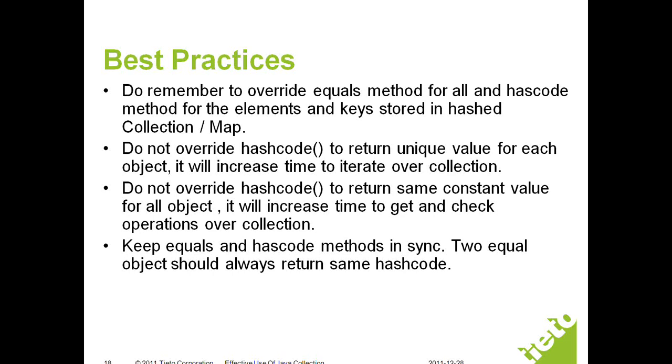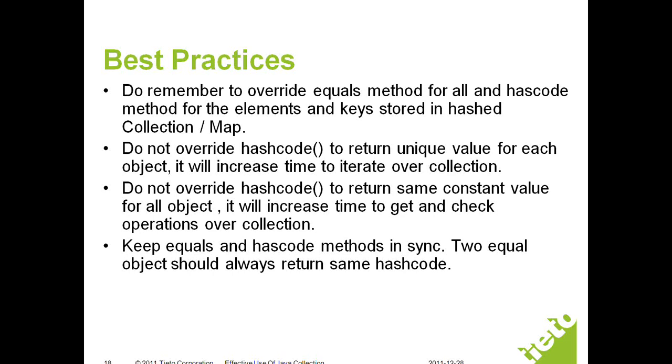So if you are giving a constant value, like say a hash code method returns the number 5, then the bucket allocated for number 5 will be used for all the objects of that specific class. So it doesn't give you better performance on get or any check operations over a collection, because when you are getting values from that type of collection, it has to do a linear search through that specific bucket. Likewise, having a huge number of buckets will degrade performance when you are iterating over that specific collection.